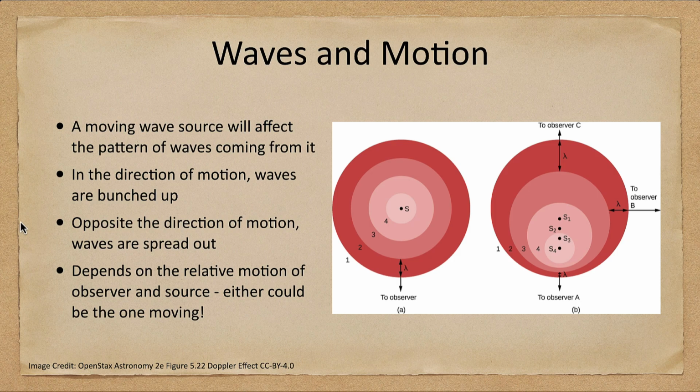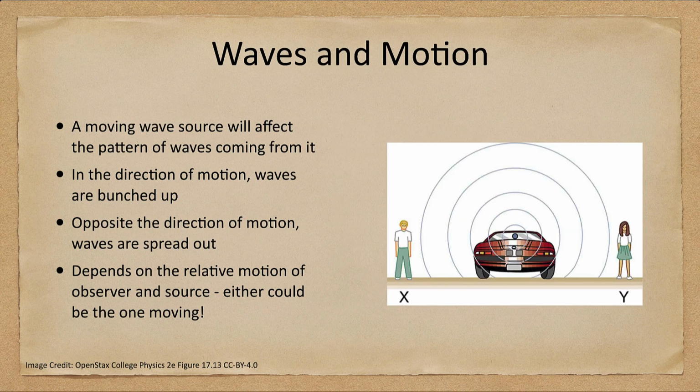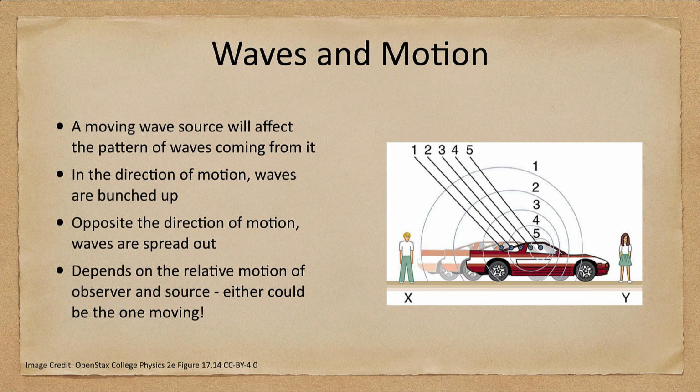Now, we can be familiar with this for sound. For example, when the car horn is blaring, two people standing still will hear exactly the same thing. They will hear exactly the same sounds from it, and the pitch will be the same. However, when the car is heading away from one person, again, similar to what we showed before, the wavelengths are getting longer and longer here and are getting more and more compressed on the near side.